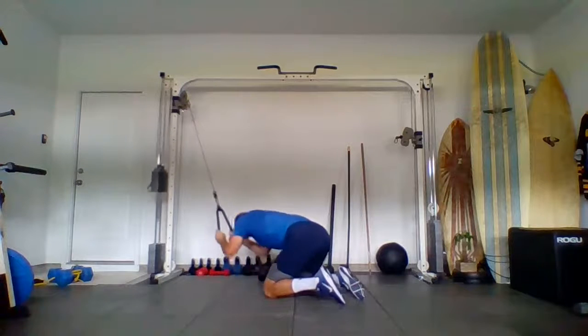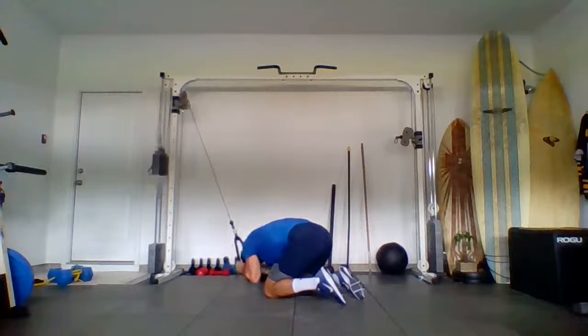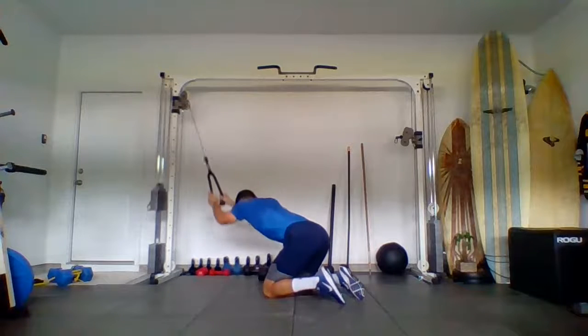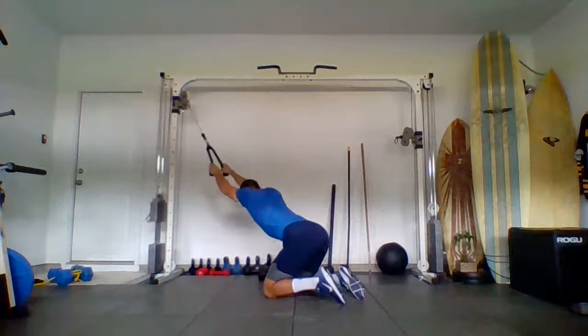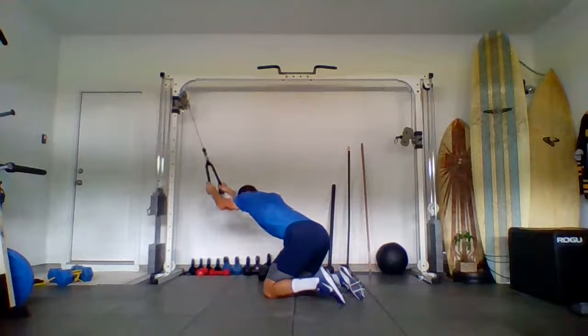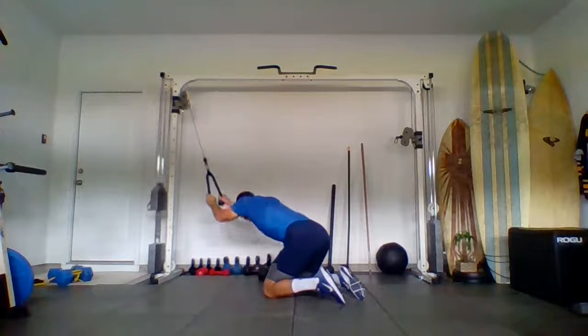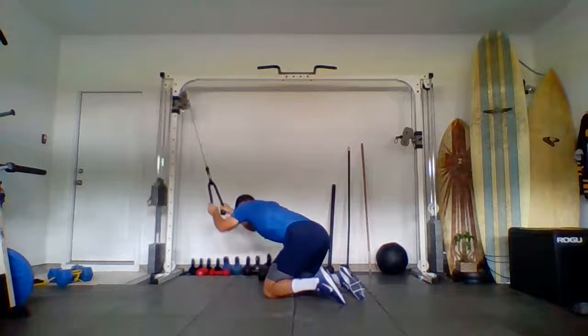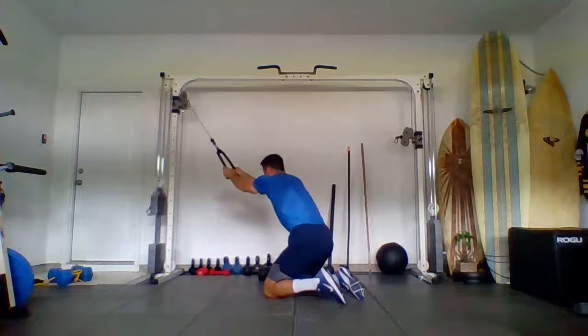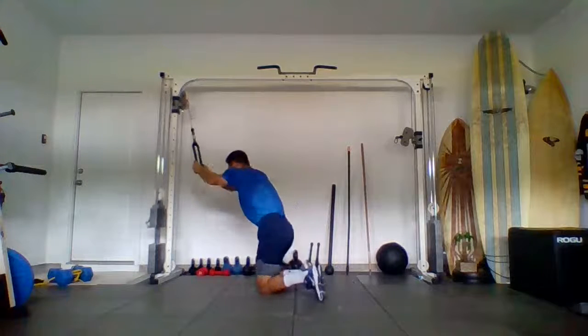Now, the hard thing here is getting in the right position. So I'm gonna show you a couple different positions you can try. If this doesn't feel right, always start with a little bit lower weight. Remember, 20 to 30 reps is a good start number for all of your movements. You never want to just do 10 or 8 reps. That means that it's too heavy or too difficult. So after about 20 reps, I'll show you some other different positions.